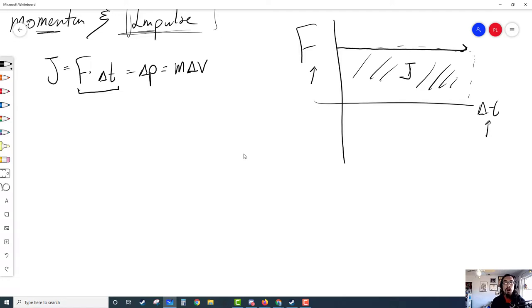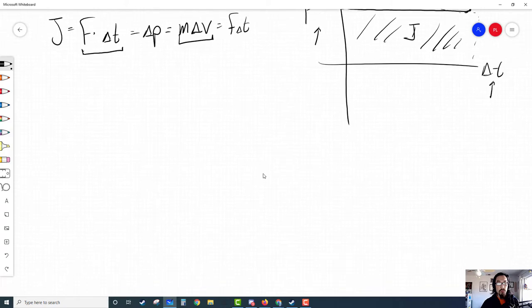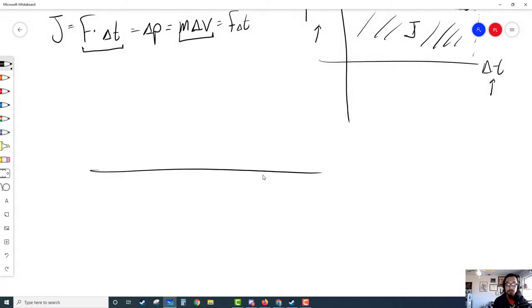Now we can do it that way, or here's another thing we can do. We can do mass times the change in velocity, because m times delta v is equal to F times t. The two are the same. For equipment, it might not be a mass times velocity graph, but we can always do force times time for the impulse, if we have an object that gets impacted by force.